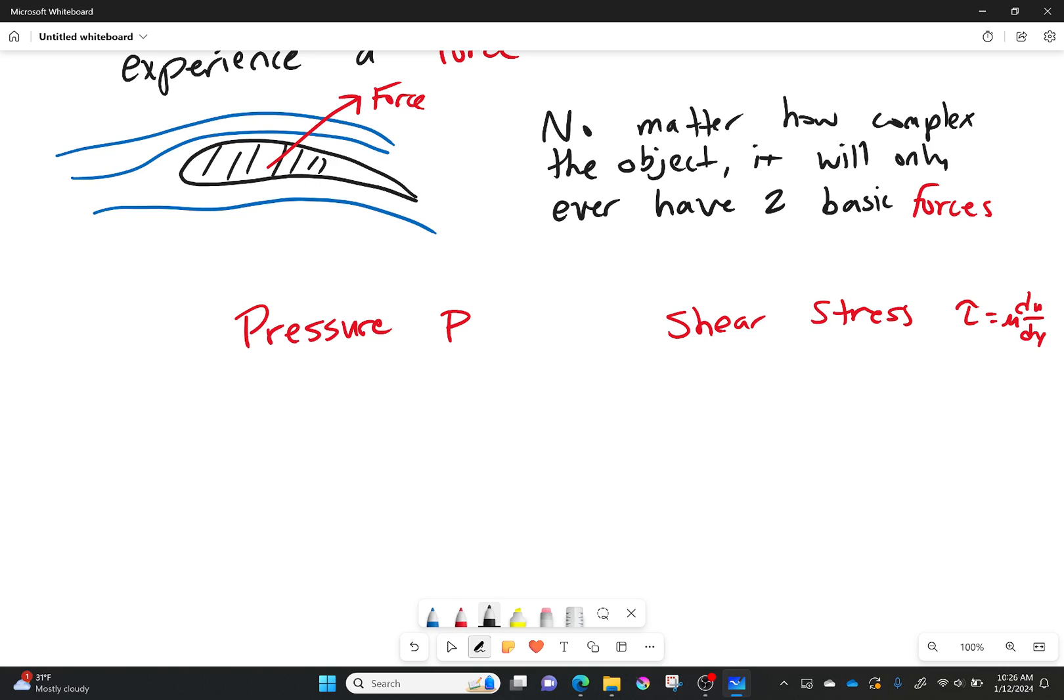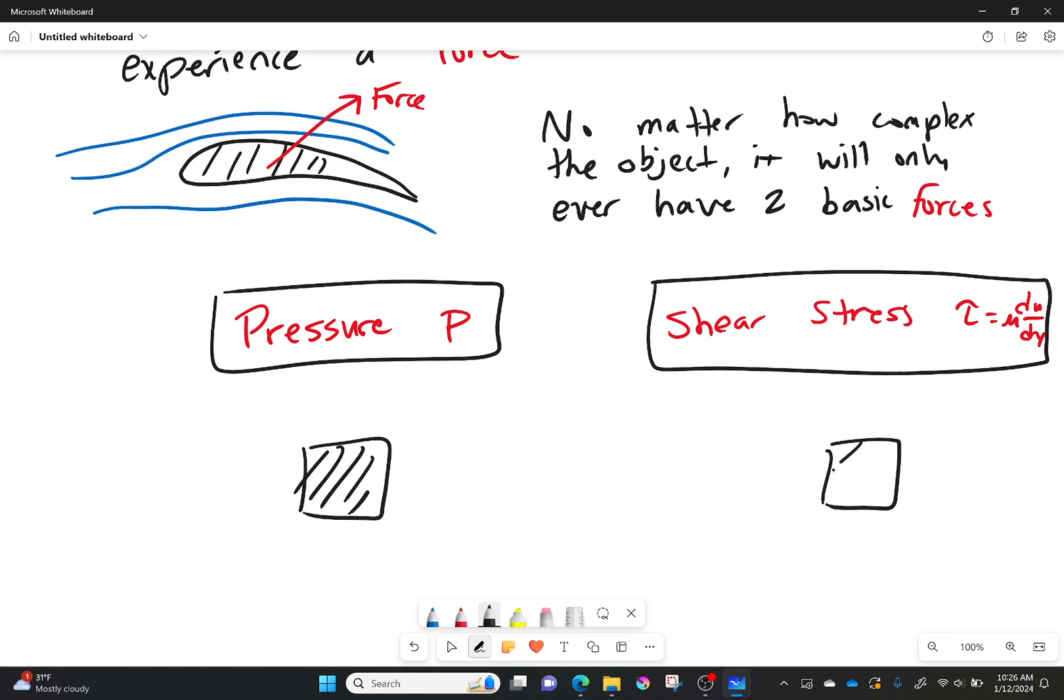If I look at that for my object, so here is my object. Let's just box these guys in. And I have an object right here. Same object in both cases. And what do these two types of forces do? Well, in one case, it's going to try to deform or move the object. So it will either try to stretch that object or it will try to move the object to one side or the other.